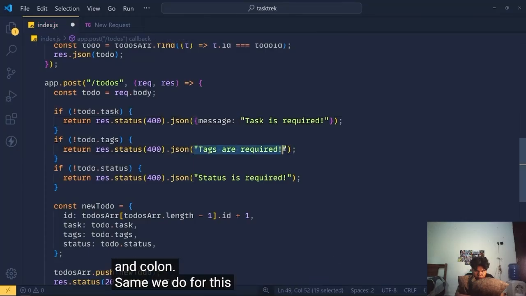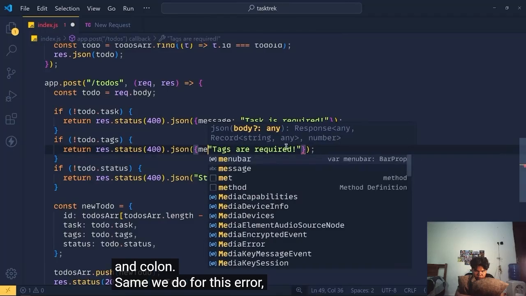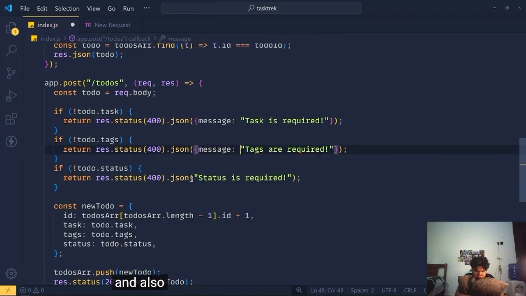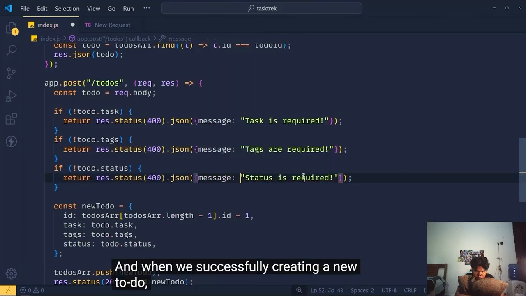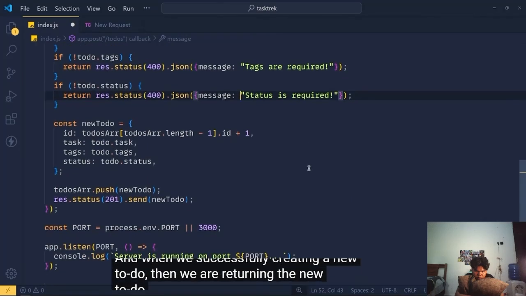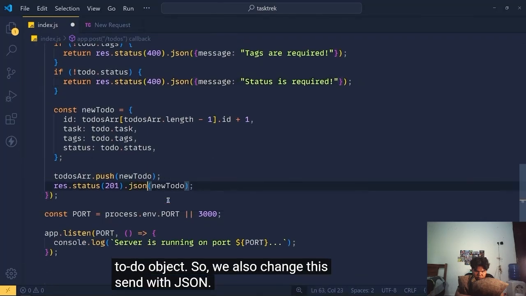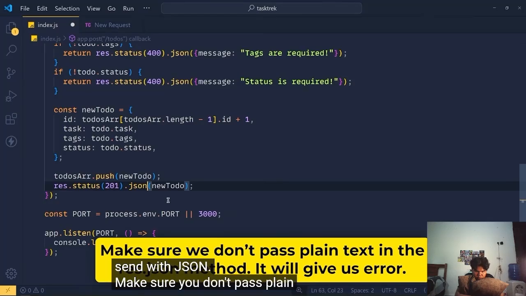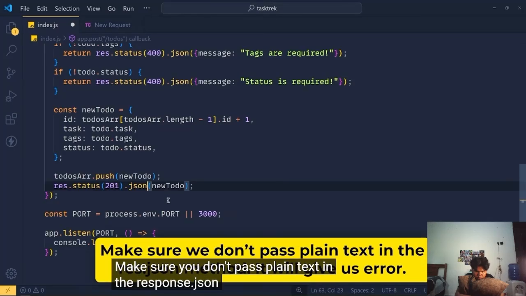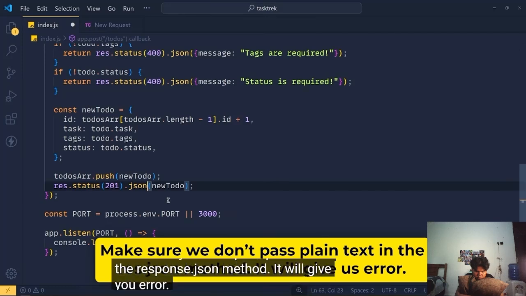Same we do for this error and also for this last error. And when we successfully create a new to-do, we are returning the new to-do object, so we also change this send to JSON. Make sure you don't pass plain text in the response.json method. It will give you an error.